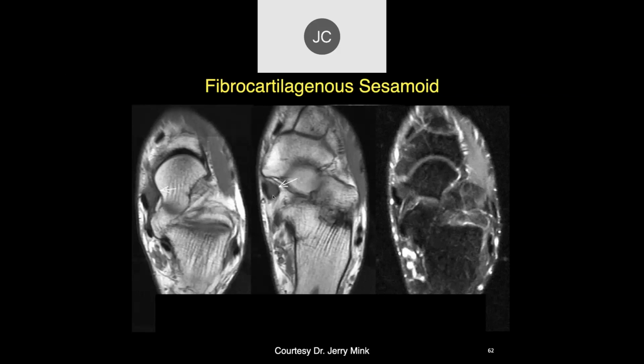And when it's ossified, we call it an accessory navicular, of which you're all familiar with types 1, 2, and 3, which we'll further talk about either in this talk or the very next talk. But this can be very variable in this location. This is also adjacent right here to the superior oblique portion of the spring ligament, which comes up as a sheet in this particular location. So this is normal.